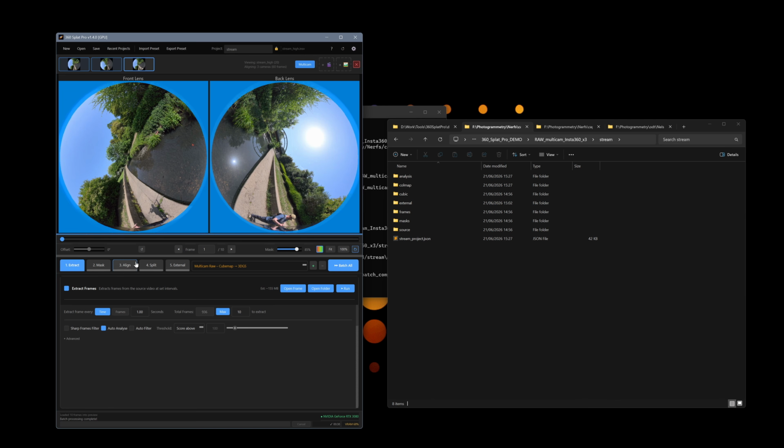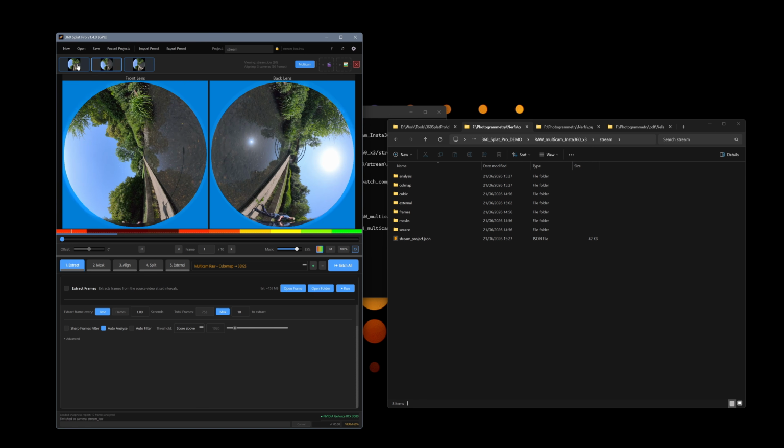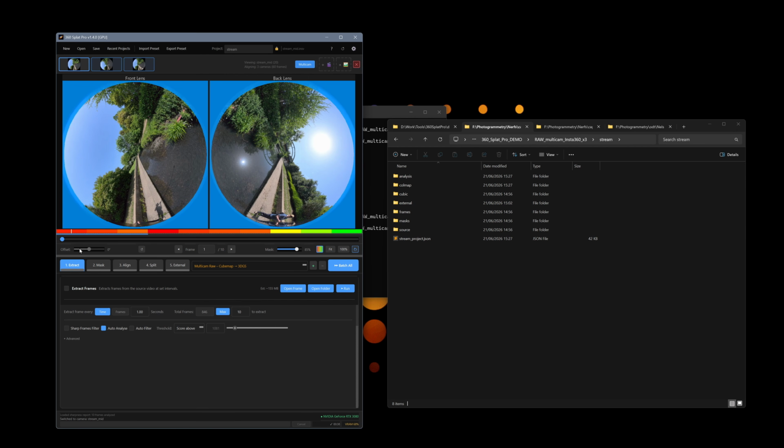So I can turn off extract frames, and you'll notice that's for all of the cameras. Because they're linked with multi-camera, turning this off is for all of them, so you don't have to step through each one when you want to turn off that tab.